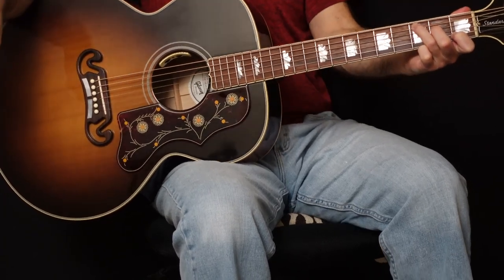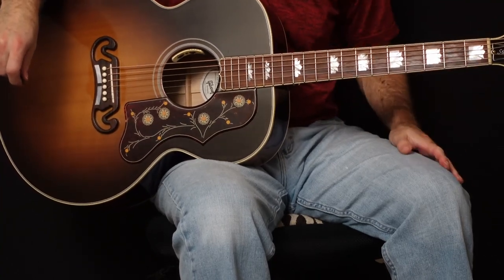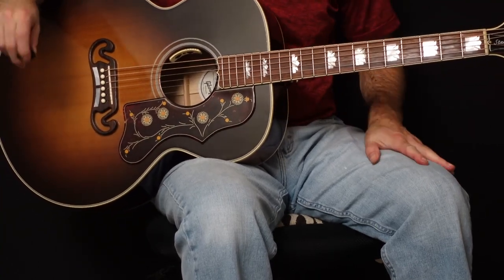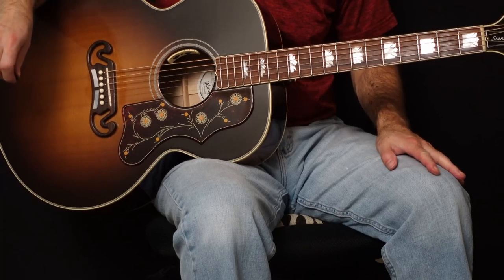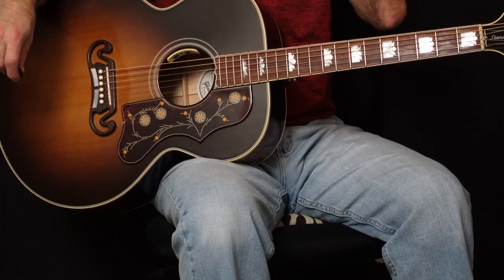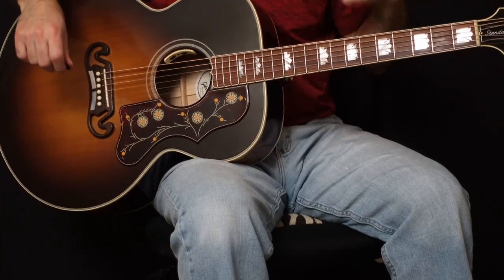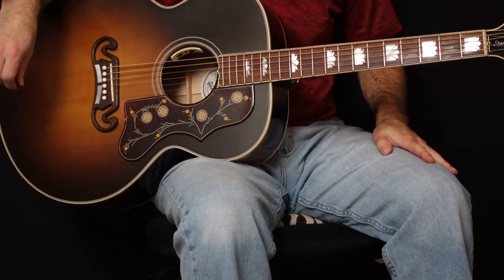That's the progression of the verse. There's two verses in the song, and it's the same progression. So I'm just going to do that again for you, so you can get it, and then I'm going to speed it up, and we'll move on to the chorus.